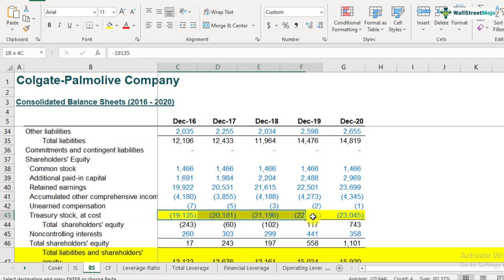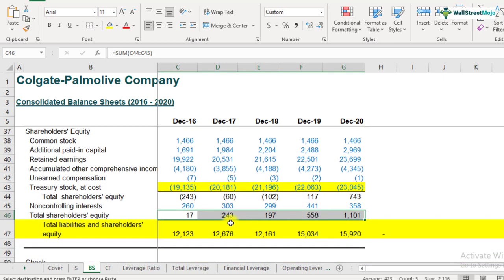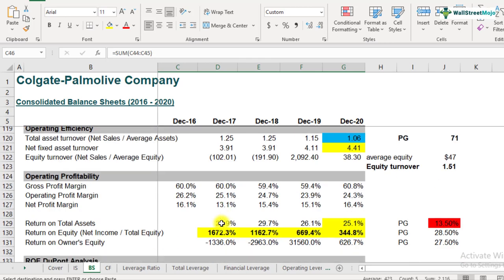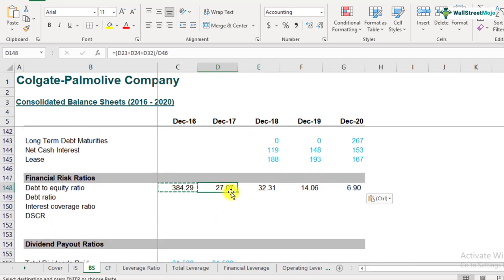So the essence is that because of the presence of such a high amount of treasury stock, the overall shareholders equity number has been very volatile. It's a very low base. And at the end of the day, if you try to interpret this ratio which we just calculated, it's probably not making much sense. Here again, debt to equity ratio, you might not want to consider it in your final analysis. But do remember that whenever there are high capital expenditure companies, high capex, like capital goods, automobile, they should ideally have a very high debt to equity ratio. And the companies which are low capital intensive, like the services sector, have a low debt to equity ratio.